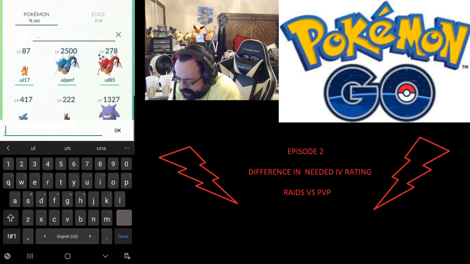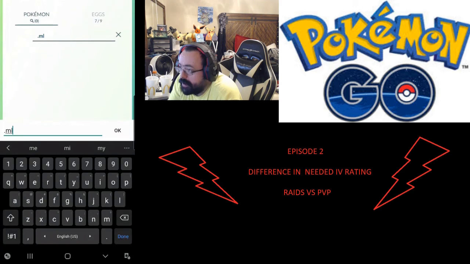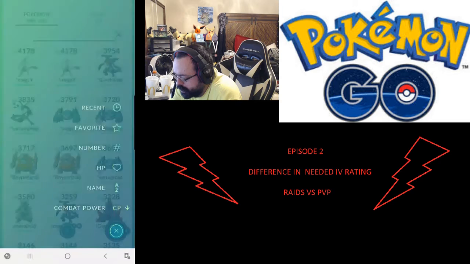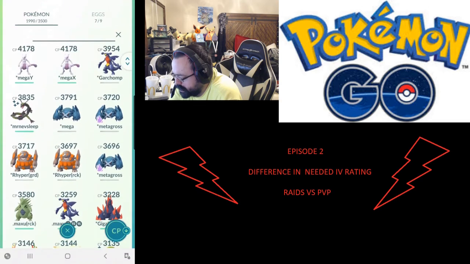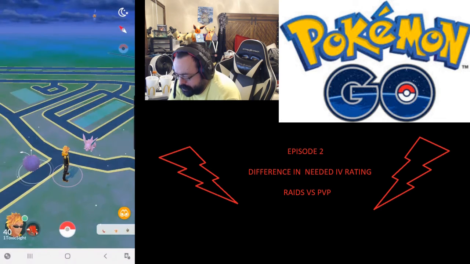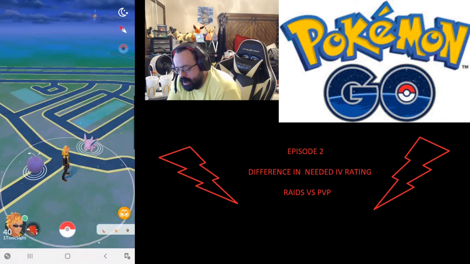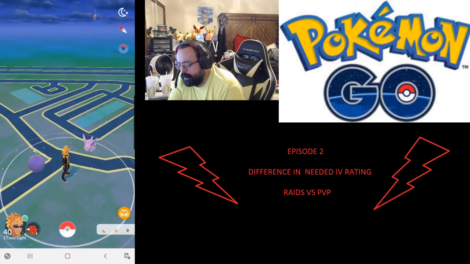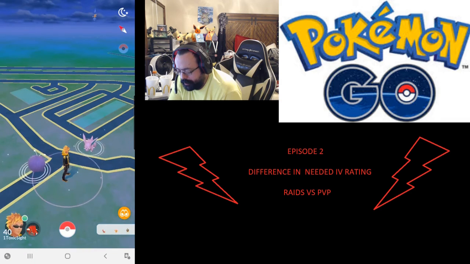Master League, I don't think I have any. I don't have anything for Master League, because all you have to really do for Master League is go to your max CPs and use whatever, because everything falls under Master League. Like I said, most of them, well, all of them are hunting anywhere between 93% IVs and 100%, because there is no max on CP.